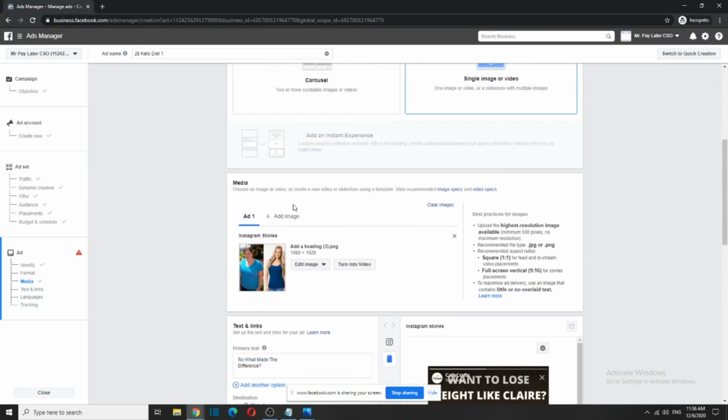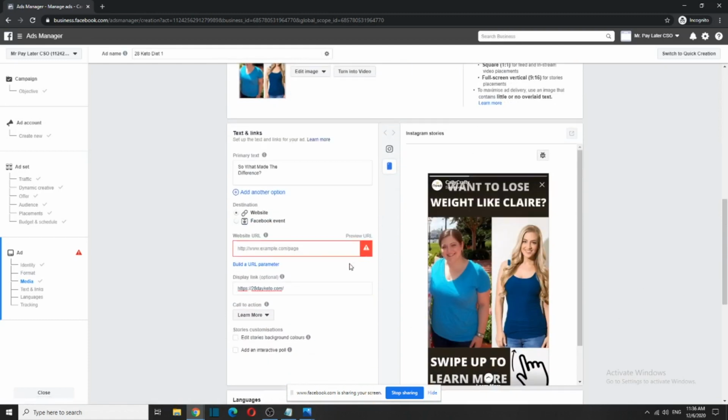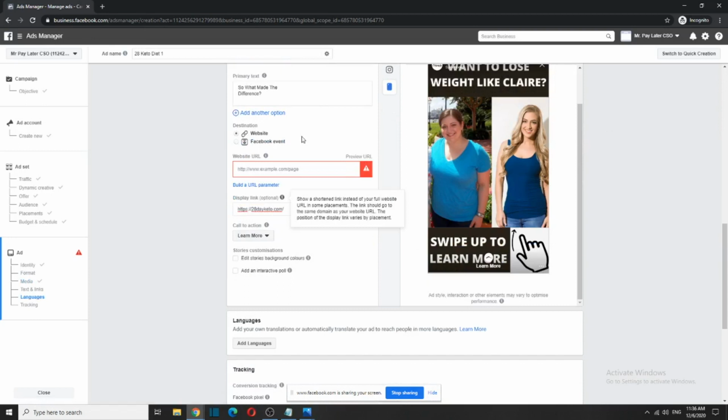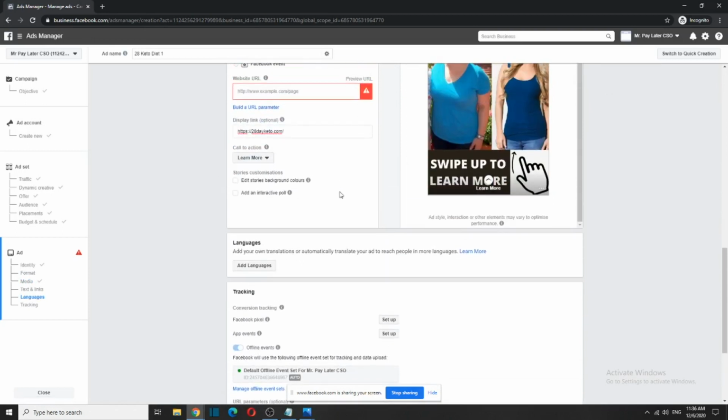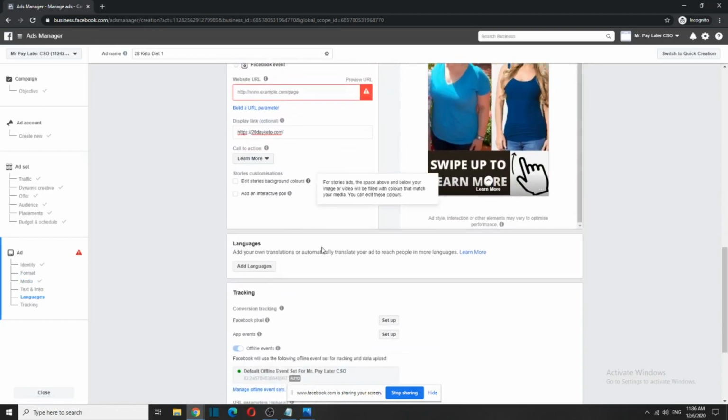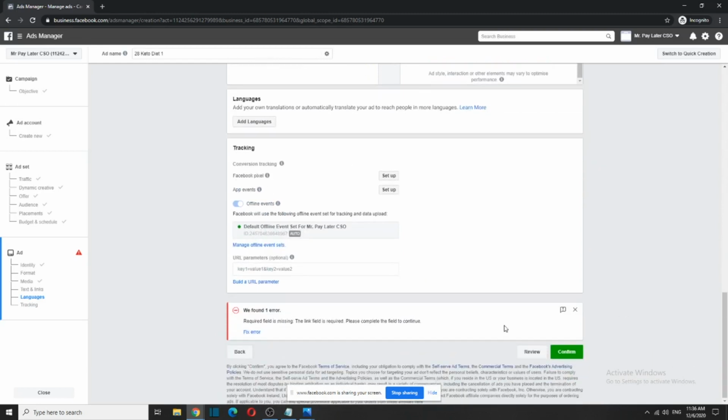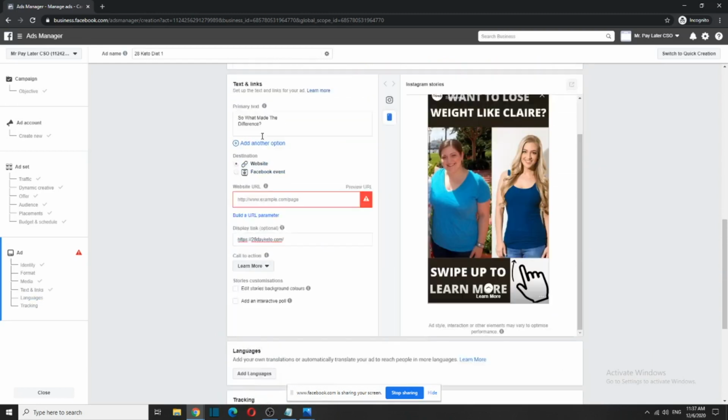So you can do different ads, different images. You can add the images here, and a lot of stuff you can actually do here. So here is the final part. But before we go to that, let me just tell you, nothing much you want to do. The only thing that you need to do right now, there's only one error, which is this one. We should paste this.